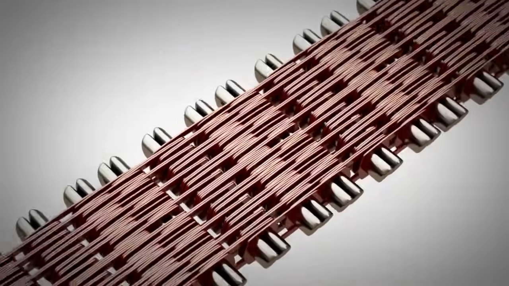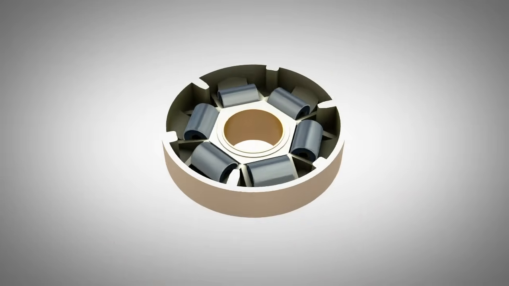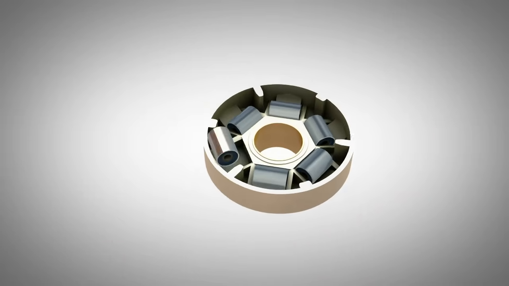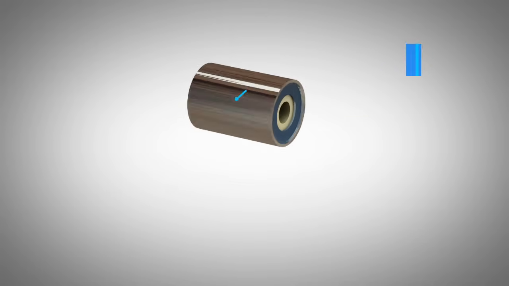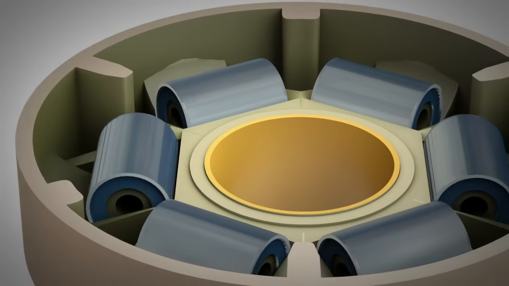That way a design as it is shown here is achieved. But how do the sheaves move? When it comes to the variomatic, which is often used in motor scooters, we find several centrifugal weights that will move one sheave.